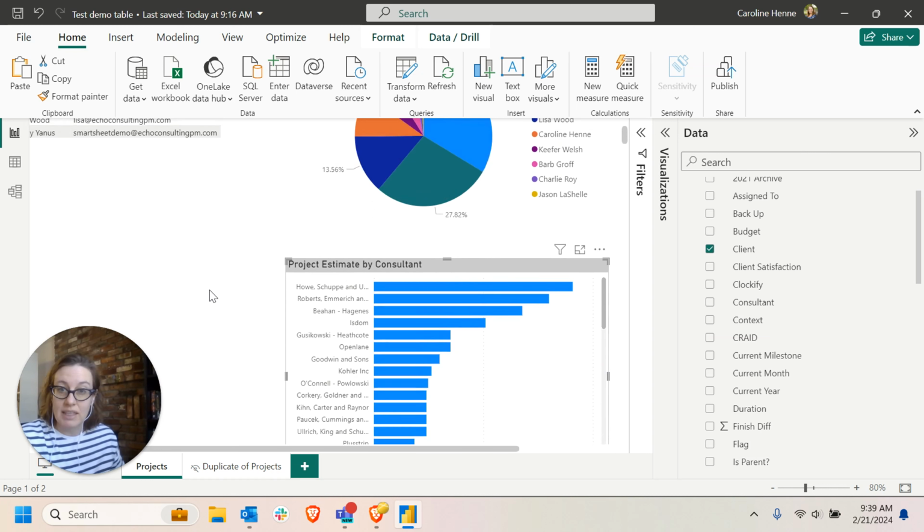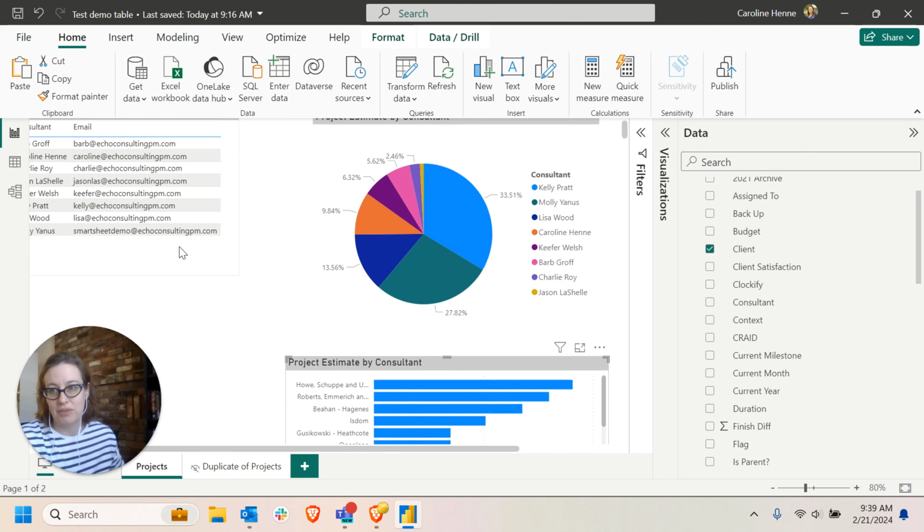So I realize if that's reflecting it, then all of my visuals right now are showing all the data for every project that's ever been completed. So this is one of your decision points. There's a couple things you could do. You could set a filter in Power BI to filter all the data on this page, or you could actually make a report in Smartsheet and filter from there. So let's take a look at how we do each one of those options.